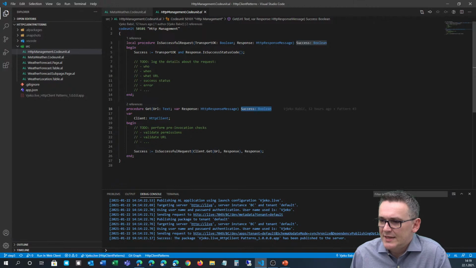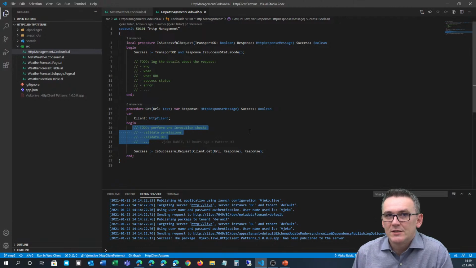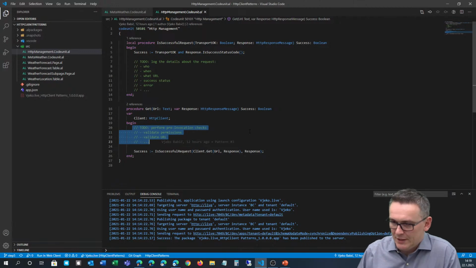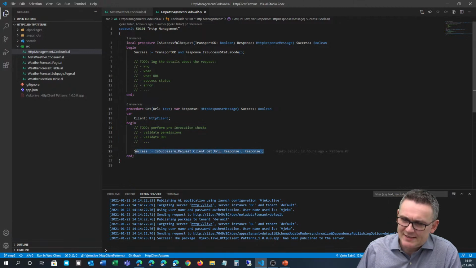So what do I do inside this GET? I first can do some pre-invocation checks. Maybe you want to allow certain web service calls per user, maybe per time of day. Maybe you want to retrieve a URL from a database, or an alternative URL, or whatever else. There can be a number of things that you want to do every single time before you place a web service call to some endpoint. And then if this part succeeds, you proceed with exactly the same pattern that I had before. I'm still calling the same transport method.